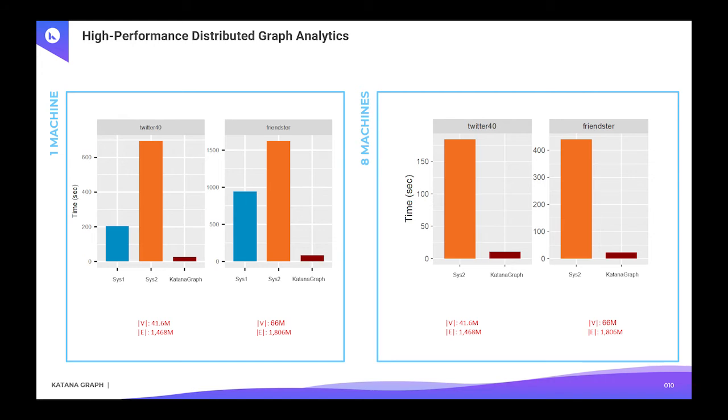Our distributed system is highly optimized for analytics. So feature augmentation can finish in just seconds, even for large graphs. We did extensive benchmarking to compare our analytics library with other graph products. On a single machine, we are about 1 or 2 orders of magnitude faster for some analytics routines on 2 publicly available graphs. On 8 machines, the system has almost linear scaling. If you are interested in more details, please reach out to me.